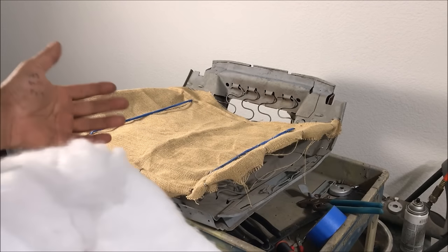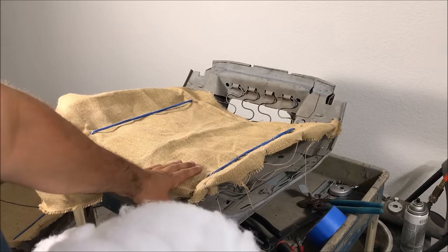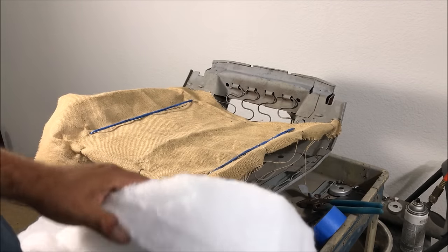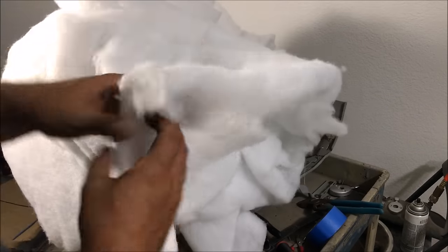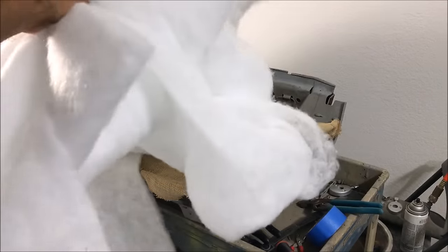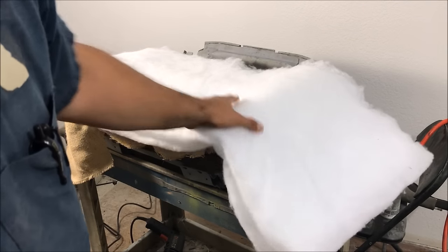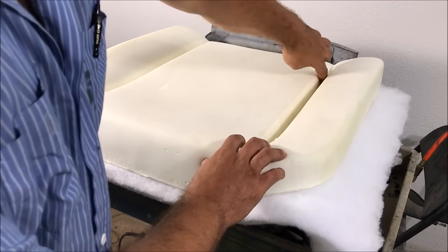If you're looking at seat kits, there's usually cotton padding — and it's garbage by now. You can buy that cotton but it's super expensive and only sold in large quantities. A lot of upholstery shops don't even use it anymore. Get some kind of synthetic batting — I got about four yards at five or six dollars a yard. It's about a half-inch thick so you quadruple it to match the original padding thickness. You only need to do the bottoms.